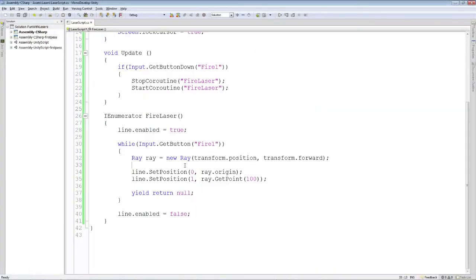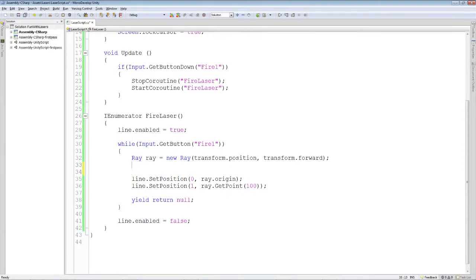So I'm going to open MonoDevelop here again, and now I'm just going to modify this a little bit. I've created my ray, but I also want to create a RaycastHit, called hit. This will be responsible for holding whatever this impacted.